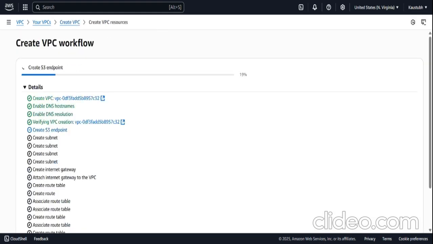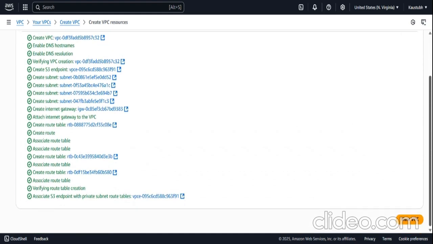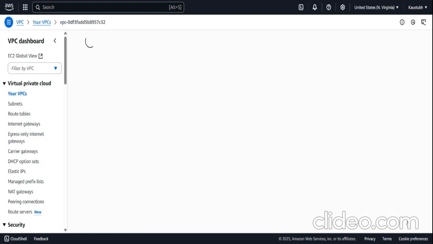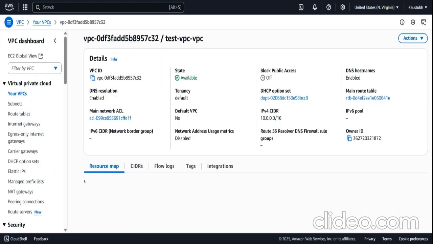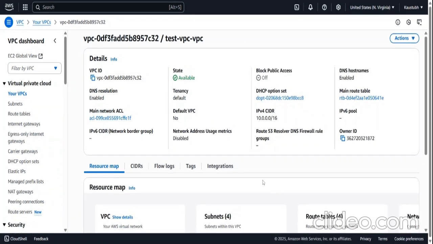So see, all the features are getting enabled when we are creating the VPC. View VPC. So now the VPC is created. We can use this VPC while creating the EMR cluster.